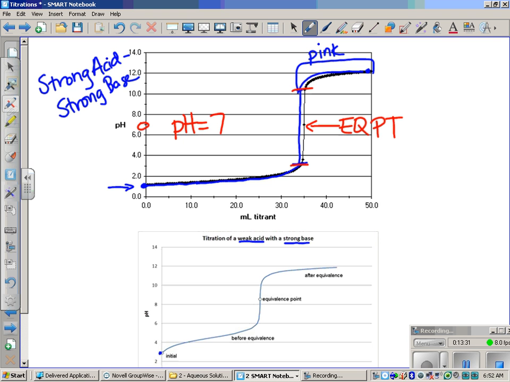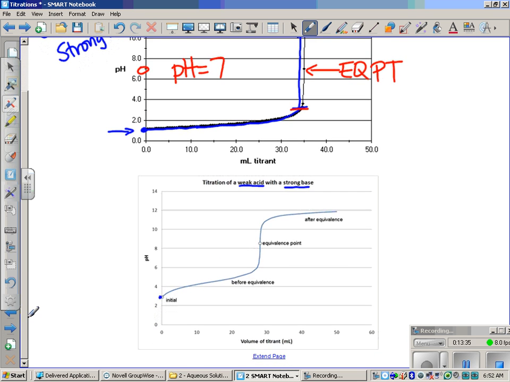This is on your notes as well. Second bullet there on your notes is that a strong acid, strong base will always make a completely neutral solution. It will have a pH of 7. If you look at the other graph, I want to show you that if you're not dealing with strong acid, strong base, that won't happen. So same thing as last time, you are adding base.